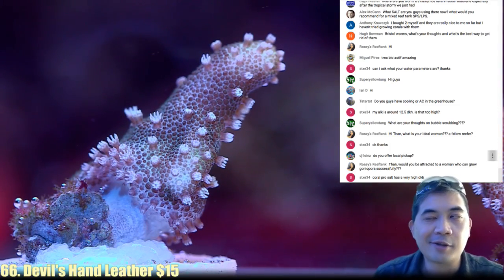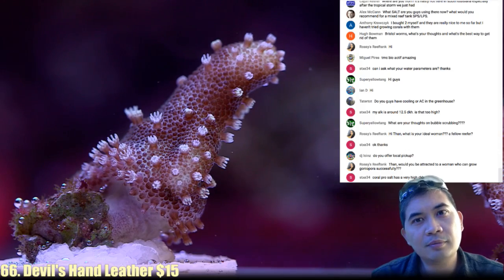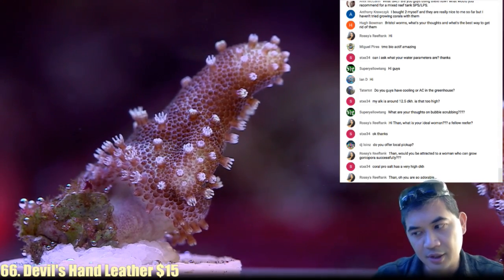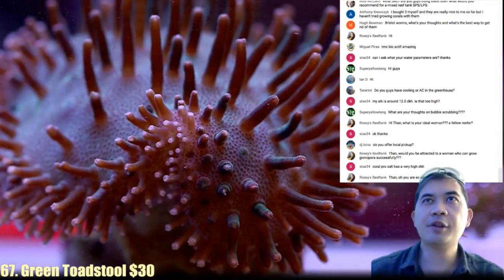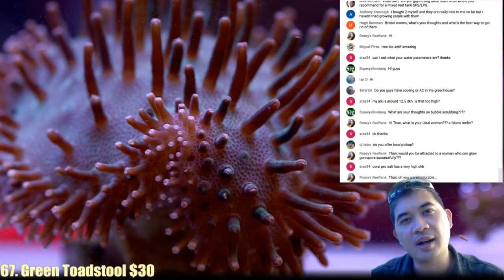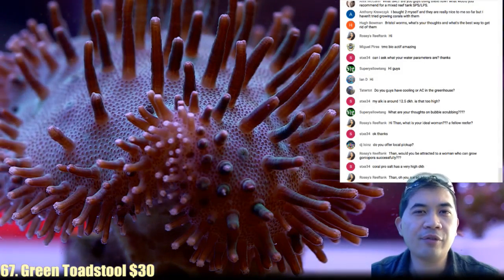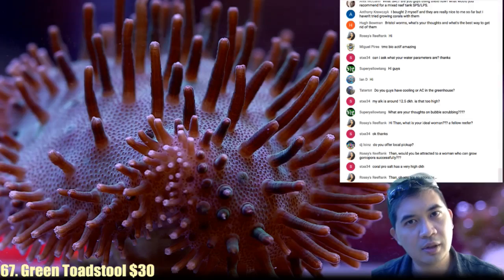Coral Pro salt has very high DKH. Some things do. When it comes to salt, you almost want it to have too low of something rather than too high. Because if it's too low in something, you can always add that as a supplement, right? If it's low in calcium, no big deal, just get some calcium chloride and bump it up. But if it's too high to begin with, then what do you do exactly? You can't just do more water changes, and now you have to add something else to knock that value down. That's going to be a hurdle. If I was a salt manufacturer, well, what do I know about salt chemistry? But if I was shopping for salt, it's almost better to have everything aim a little bit low, if you're going to miss.